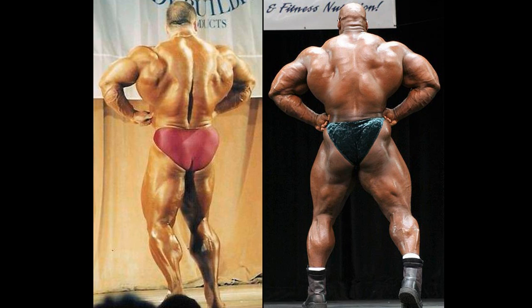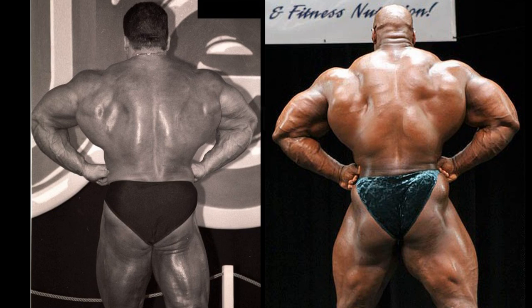If Coleman gets the side chest, it's usually a tie game heading into the back shots. And I have to say, condition-wise, I am a little bit more impressed with Dorian Yates — a little bit more muscle separation. He's not straight on, and the camera's tilted, but you can definitely see that Dorian Yates would get the rear lats. Look at the lats — they're a little more Dorian-esque, so to speak.